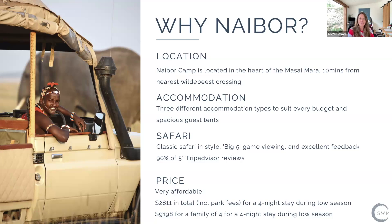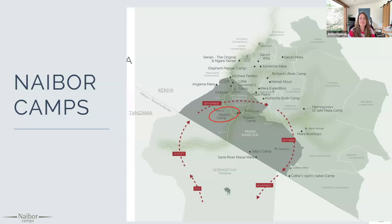What really sets us apart is location. We are located in the heart of the Maasai Mara — we are in the reserve. I know you might be hearing a lot of pushback from conservancy camps saying don't book the reserve, that it's like Grand Central Station with so many cars. However, since the increase in the park fees, I was there in the middle of July and I have never seen so few cars — it was unbelievable. The increase in park fees is really working. It's affecting all the day trippers who caused the most chaos, and the camps just outside the reserve — they're no longer coming in.